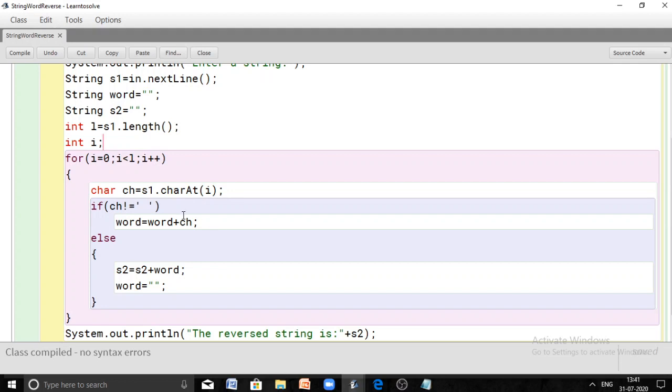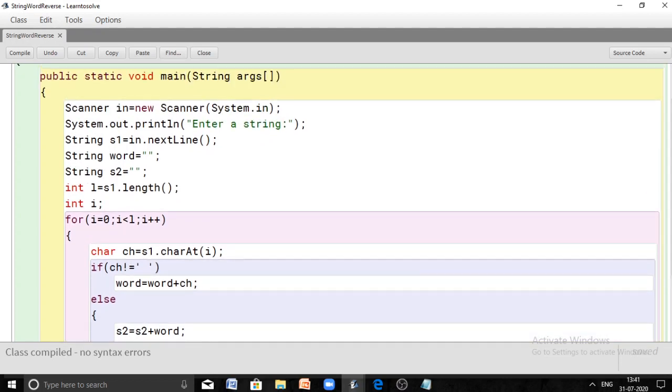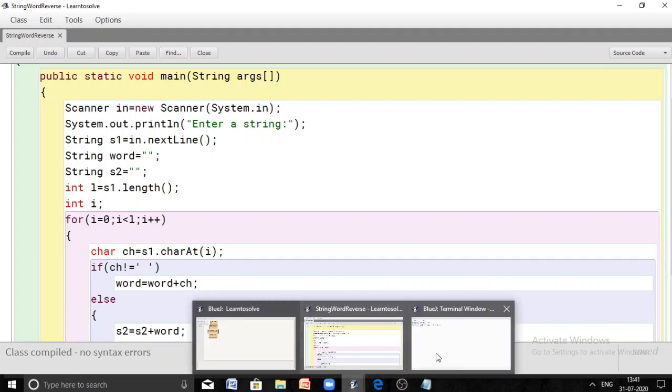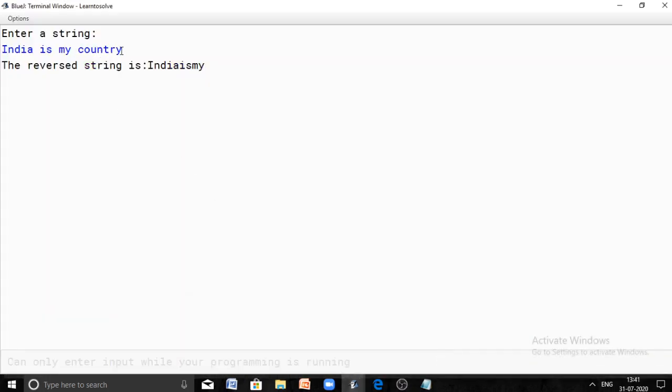First thing, the word country is not considered in the output string. Why? Because as per our logic, when a white space is encountered, whatever characters you are gathering in that string word will be considered as a word. But if you notice the input, after the last word we have not mentioned any white space. So after the word country, there is no white space, so country cannot be considered.